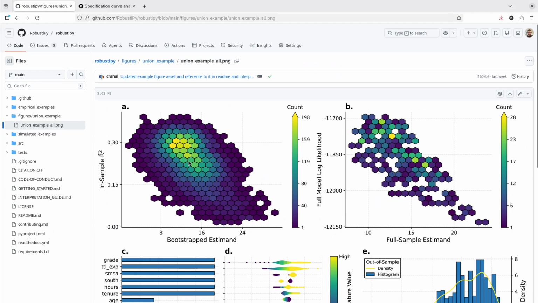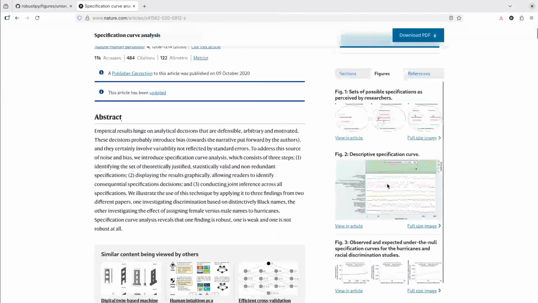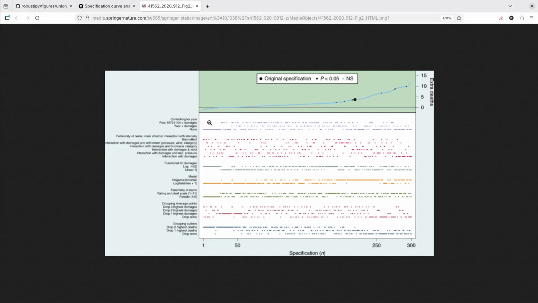So if you recall, RobustiPy does multiverse or a specification curve analysis. Traditionally, a specification curve analysis is usually plotted using something like this. So we zoom in a little bit. We will see that we have the specification curve, and we have it here on the left side, usually the least absolute value of our estimate of interest, and order it up to the maximum absolute value that we encounter in specification for our estimate of interest.